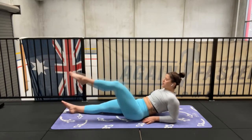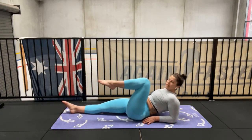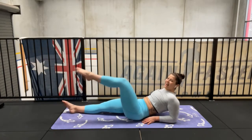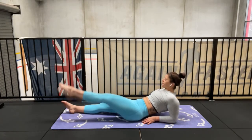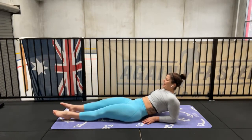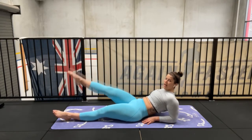We're going to do more core work soon, but I want your hip flexors to warm up and strengthen, especially when we stretch them later. We need to make sure they're nice and warm and ready to go. We got 10 more seconds on this side, and then we're going to change it over. Beautiful, guys. 3, 2, and left leg. Tuck that knee in and then out again. Tuck the knee and out.